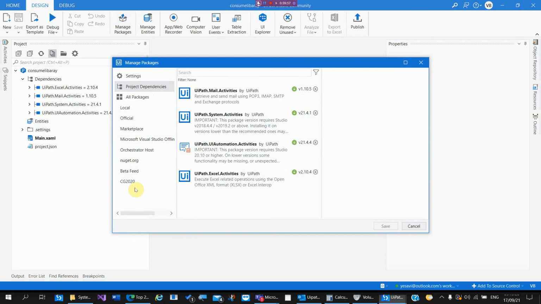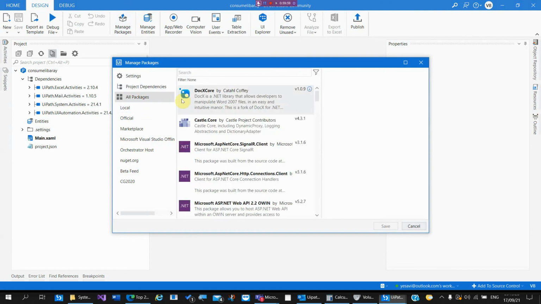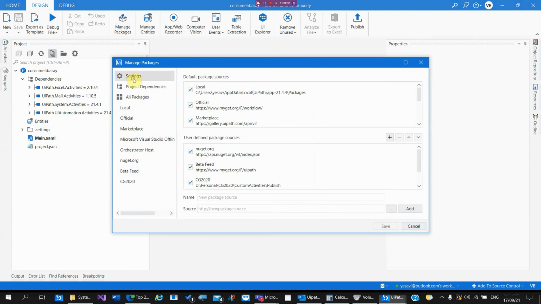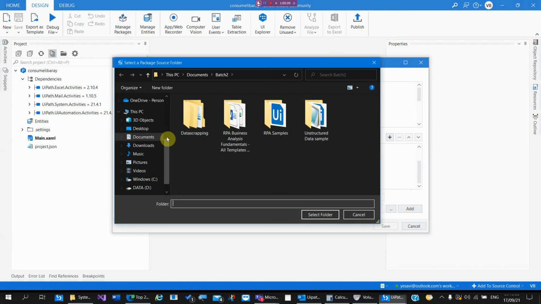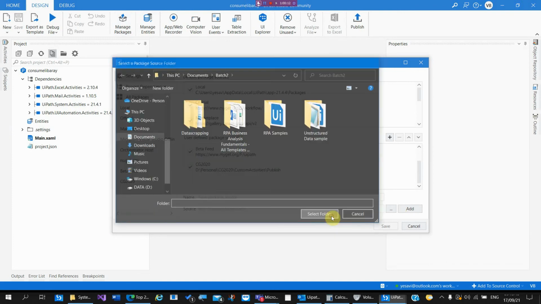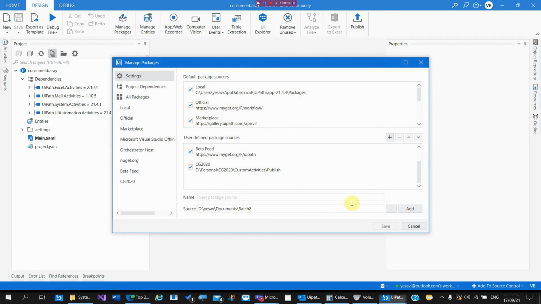Here you have feeds, right? Along with these feeds, you also need to give where you have uploaded that particular package. So just add the source, this is batch 2, select folder, and this is batch 2, add.